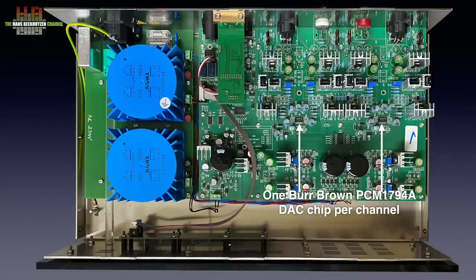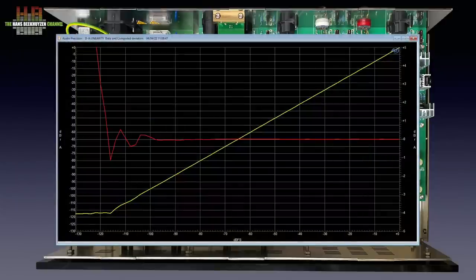PCM1794As. Burr Brown calls them advanced segment DACs, meaning that the incoming signal is 8 times oversampled and then split up in two ranges that are individually converted to analog, adjusted in amplitude and added again. This way, a better linearity can be achieved. I measured that to conclude that below -115 dB FS, linearity is gone. Current DAC chips achieve better, but it's questionable how audible that is.